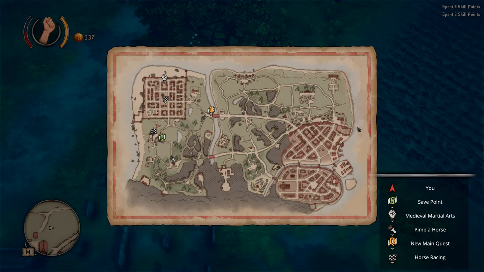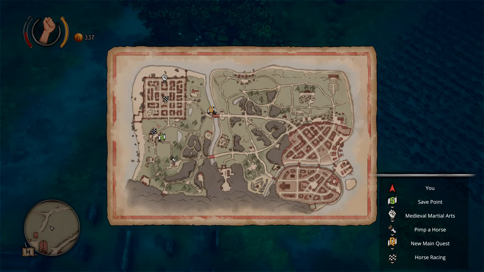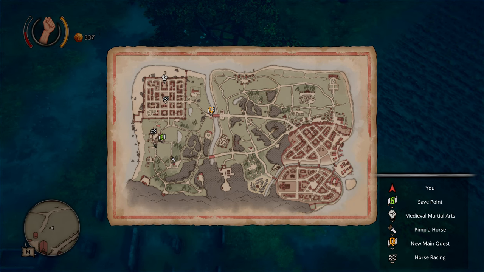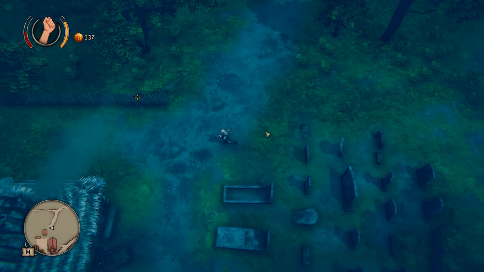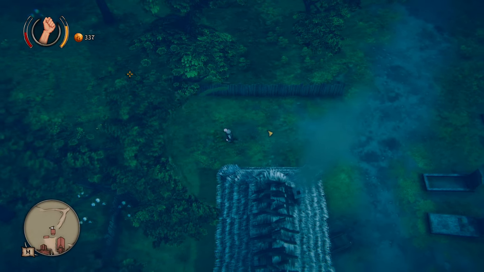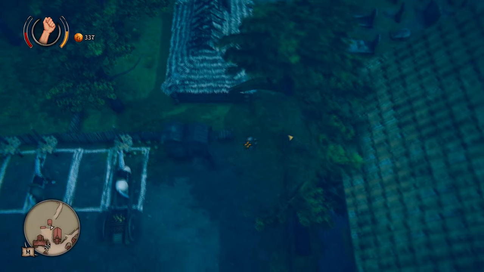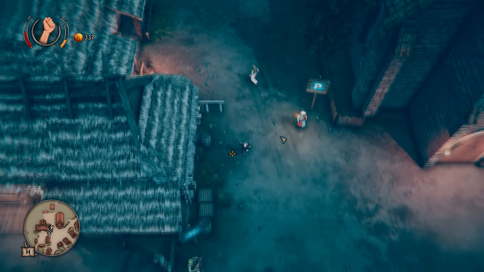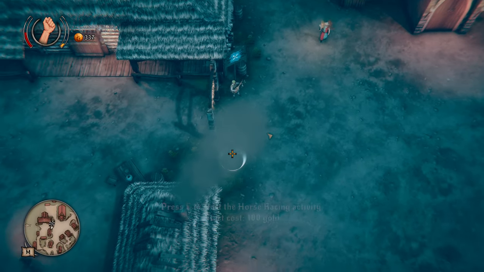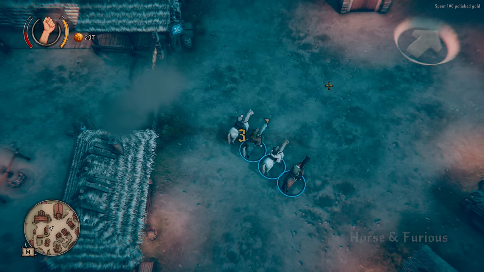Alright. Where am I off to next? Another quest. And then there's also S. S is save point. Quest is new main quest. And then we have some horse racing. You know what? Fuck it. Let's do some horse racing. Also, 100 gold to reset your skills. I already have 337, so that's not a crazy amount. I'm assuming I need to bring a horse to this race, though. I just realized. It costs 100 gold. Okay, well, I hope I get a horse, because otherwise I'm running on foot. Oh, yeah, I get a horse. Good.